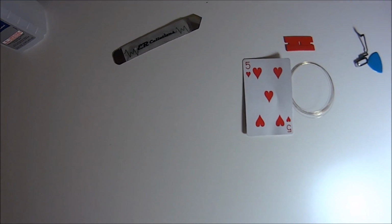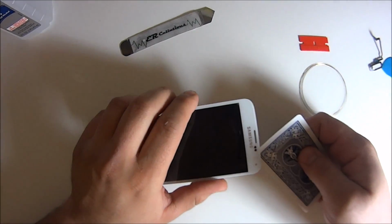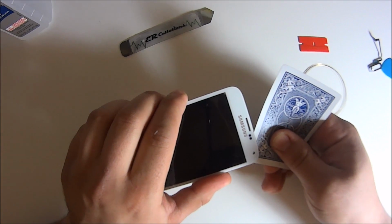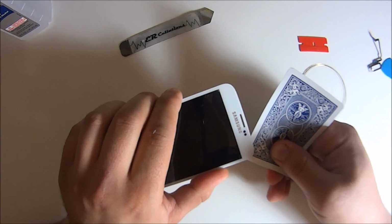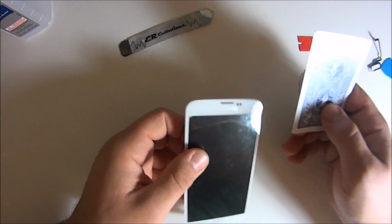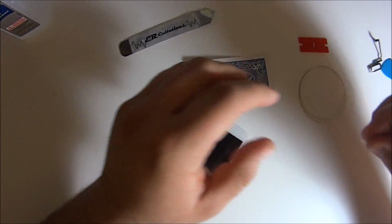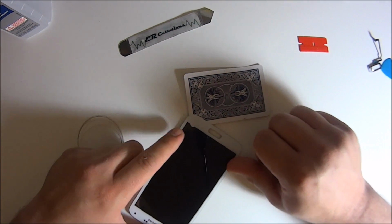So you want to put the playing card kind of in between, so that as soon as you have it in between the glass and the glue, you use the metal wire, and you'll see once you lift it a little bit, you should be fine. You don't want to push too hard because you can break the LCD. And if it's not working for you, you have 4 different corners to work from. So just try inside. You see, I didn't have a lot of luck here on the top part. I go on the bottom, 2 seconds goes right through because it was nice and hot. And you'll see we grab the metal wire and just pull it straight through.